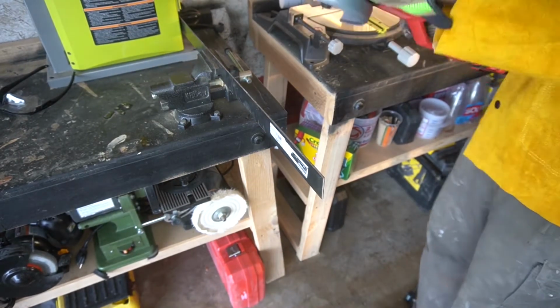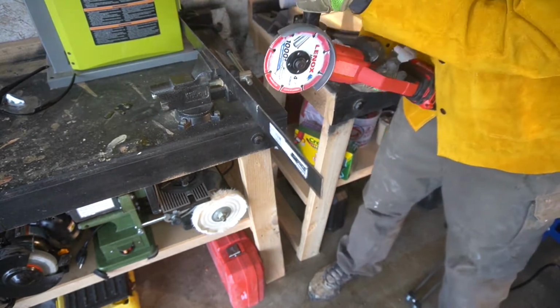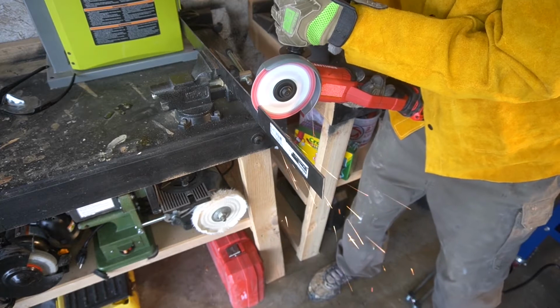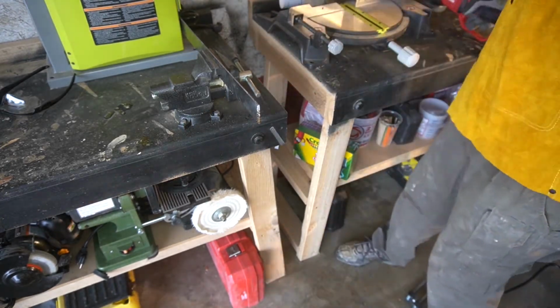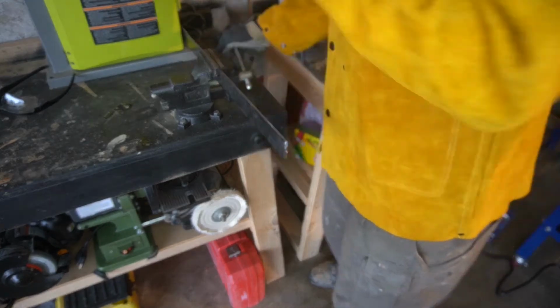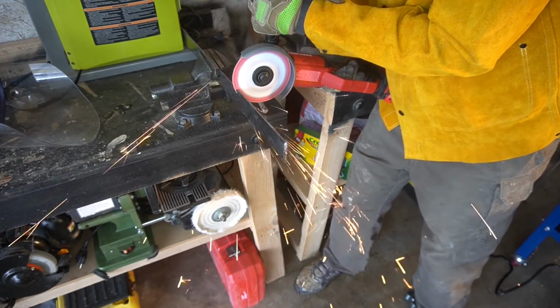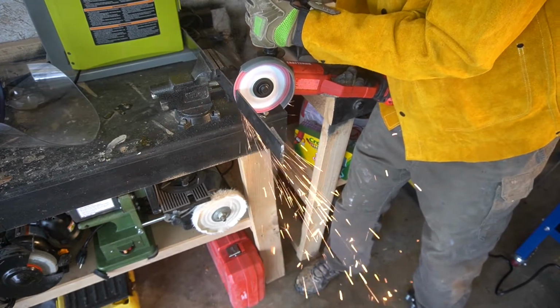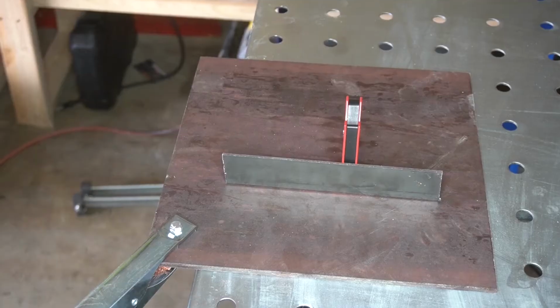In my defense, I have never actually cut metal, and boom, right there you can tell I am a pure novice at this. I was super nervous that the blade was going to come off of the angle grinder, so I took a lot of precautionary measures. You can see I had a face shield there. I don't know what that was going to do in case that thing flew off, but I had it on my face. I got all these sparks coming off this metal, and cut the metal the way I wanted it to. That was a victory for me.